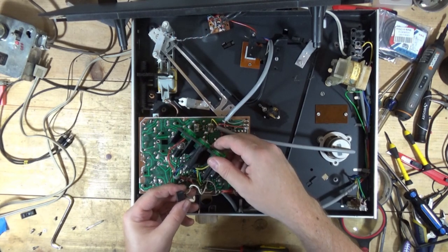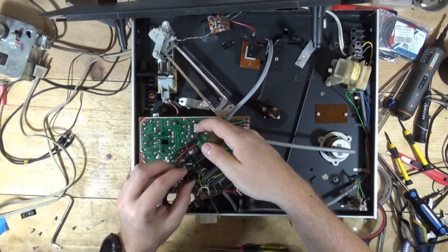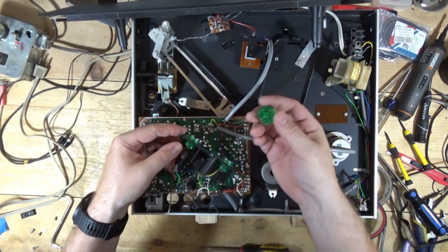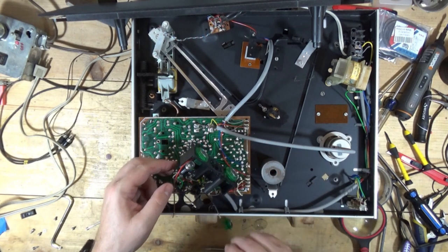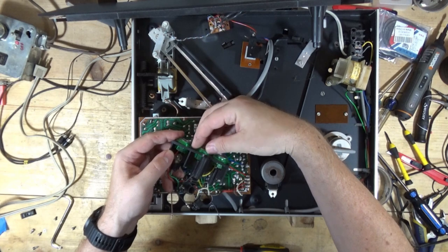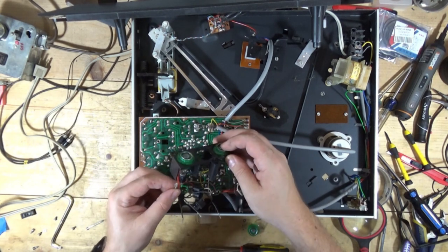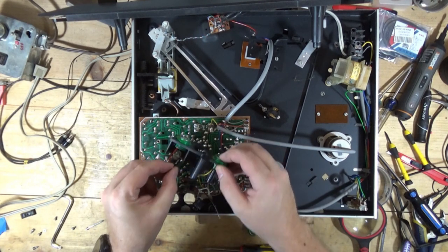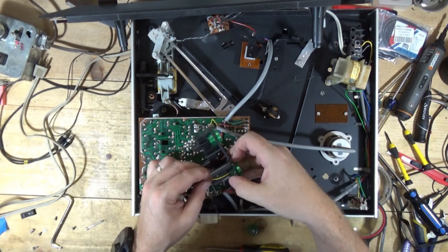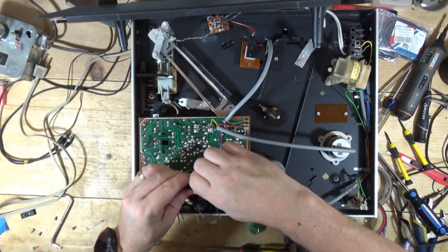Oh, they just slide out! It looks like we have colored wires on the left post and ground wires on the right post. I don't see a ground wire for what would be the 33 position. I have three ground wires but I think one of these was not attached - that would be kind of nice if that were the issue. There's grease all over everything. The question is how are these mounted - oh, they're screwed in there.